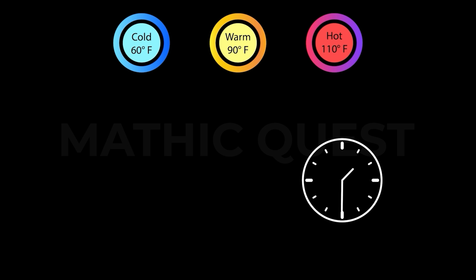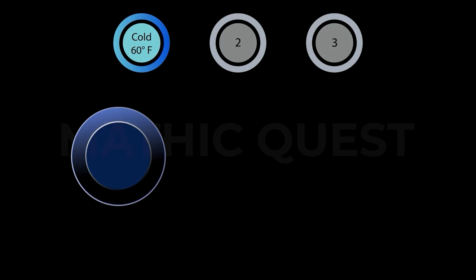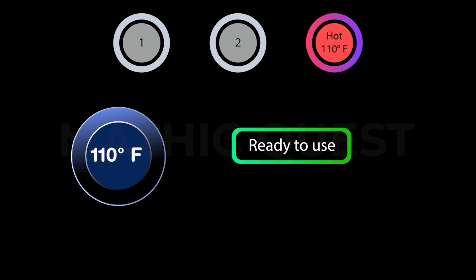Now, let's change the setup a little bit. Instead of simply labeling the options as cold, warm, and hot, each option now displays the exact temperature of the water. Let's take this one step further and bring time into the picture. Suppose the input is initially set to cold, and the water temperature is steady at 60 degrees Fahrenheit. You tap the hot option. The temperature does not jump instantly to 110 degrees Fahrenheit. Instead, it rises gradually. As time passes, the temperature increases until it finally levels off at 110 degrees Fahrenheit.